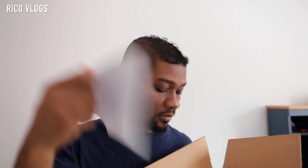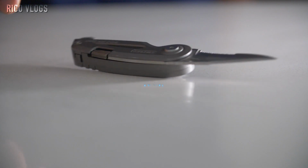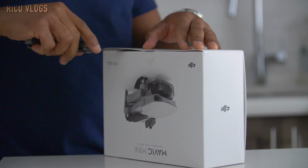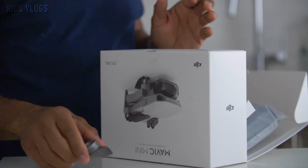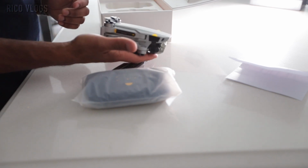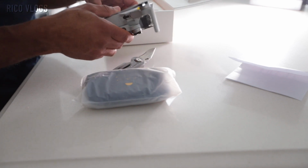DJI Care Refresh code. The supplier contact information. The Mavic Mini, your everyday fly cam, right here inside the box. Your controller, and this is, oh my, this tiny thing, this is the Mavic Mini. All right, so that's the Mavic Mini.